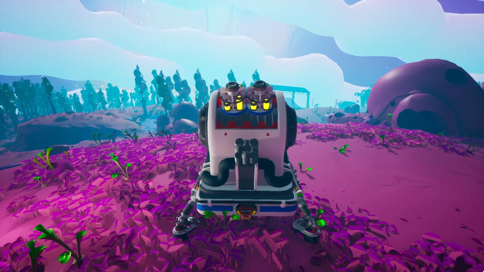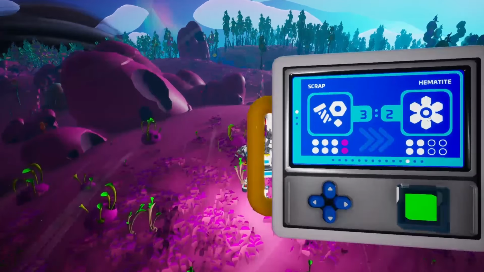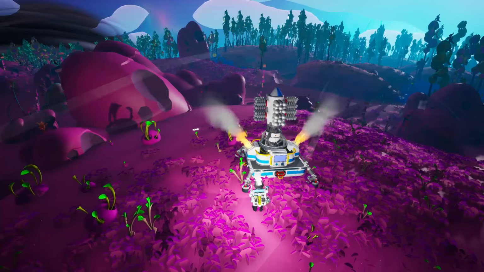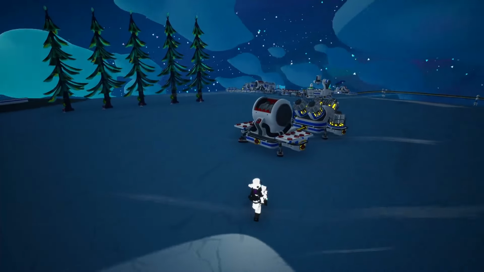So first you need to understand how scrap is made and what it's used for. You get it from a large shredder by shredding items, and you can use it in the trade platforms in exchange for resources. Now I've got a lot of stuff prepared here and on other planets, so we are gonna go through all of the ways you can get it.